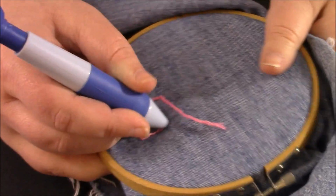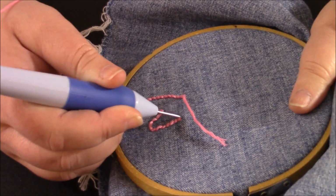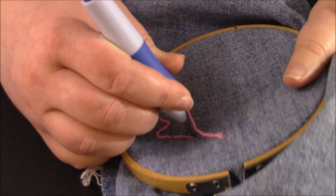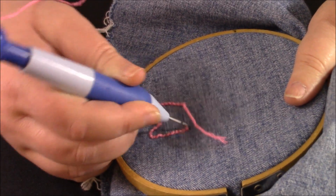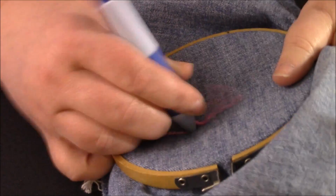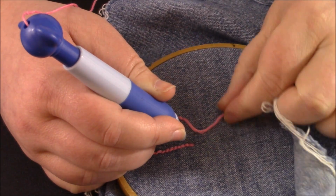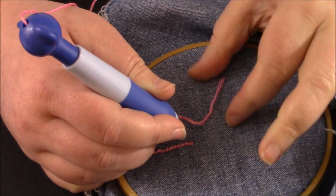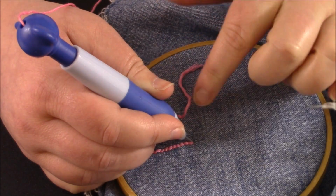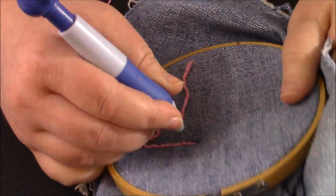The thing I like about this is that it's the kind of thing I can do while watching a movie, while I'm on the phone at work, to be honest. Like, it's just one of those things you don't need too much concentration on, and you can just enjoy it. So make sure that's kind of tucked off to the side, but that you're not pulling on it, because you can pull those seams right out.